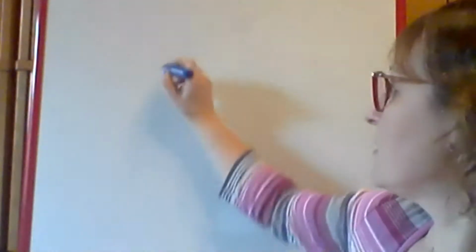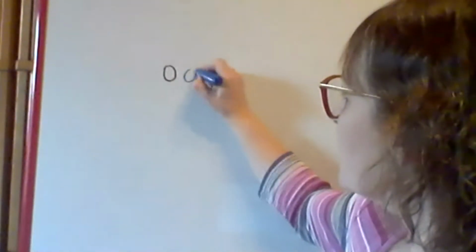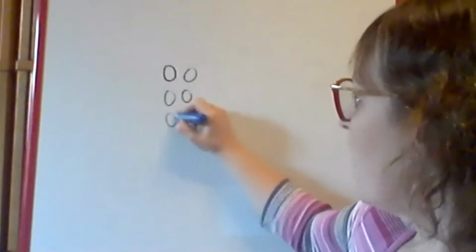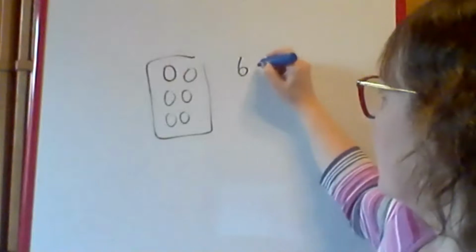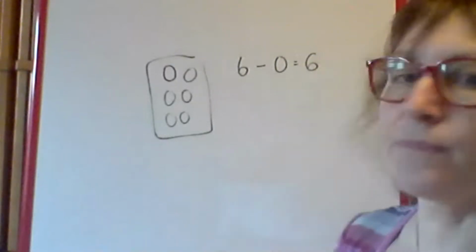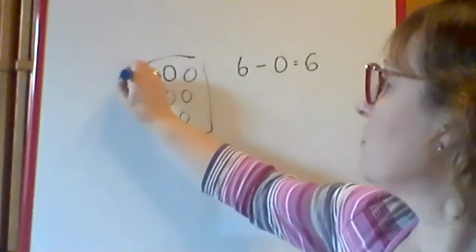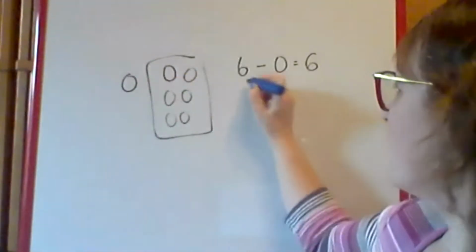And I'm going to do the extension as I always do on my board. So today the answer was 6. So I'm going to have 1, 2, 3, 4, 5, 6. That's my answer. I'm putting them in a box and I'm not touching those. So 6 in the box, and I've got none outside the box. I've got 6 altogether. Okay, let's put 1 outside the box. So now I have got 7.